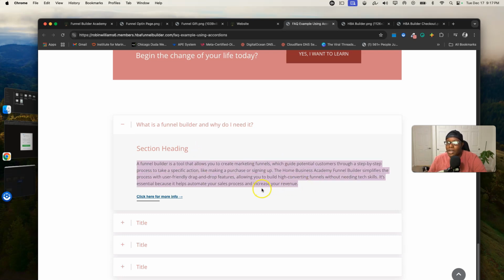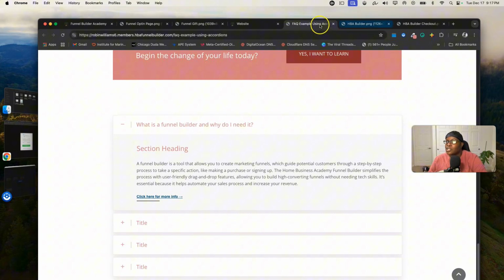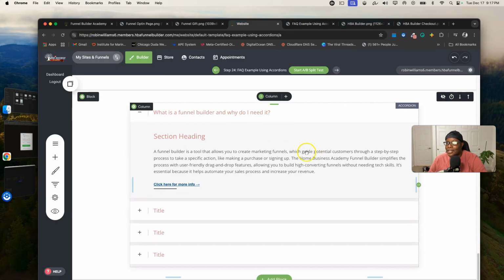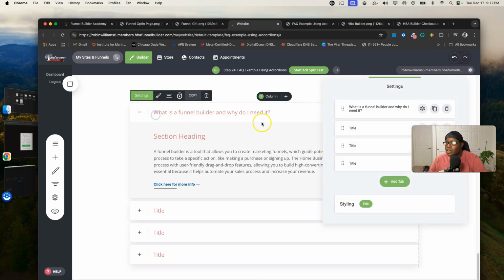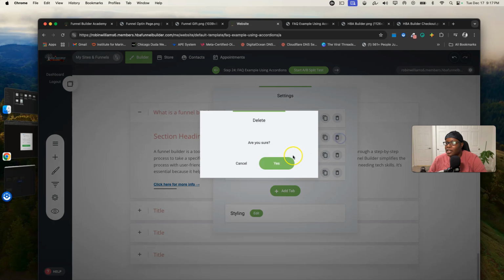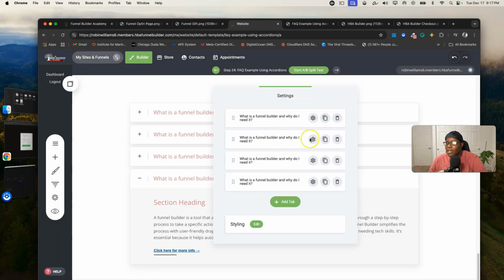Now, this is the part where I say you prep all of that, you get nice with it. You're like, hey, this is cool. I like it. It's clean, right? But if you look here, this is not matching. The color scheme and all that stuff isn't quite flowing. So once you create this, this is why I say you want to create it and style it first. You want to go to double click it. So say for instance, I delete all of this stuff here and then I just duplicate that. So now all I have to do is edit that information, change the questions up.